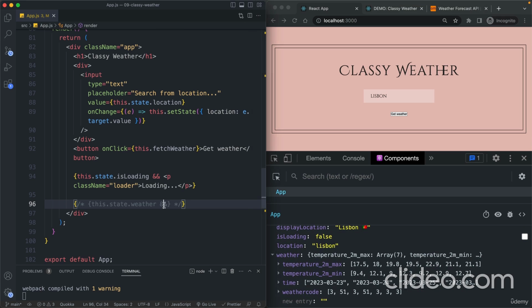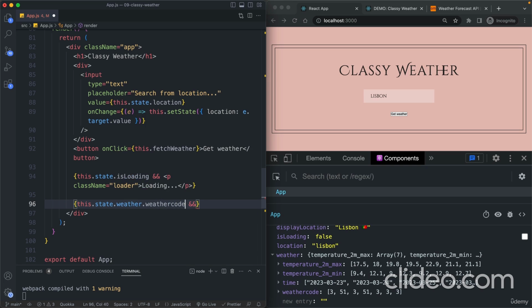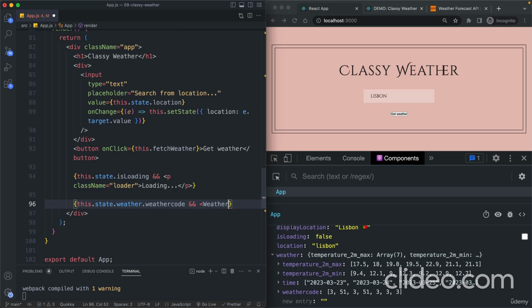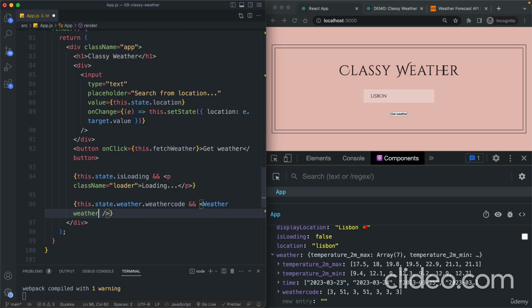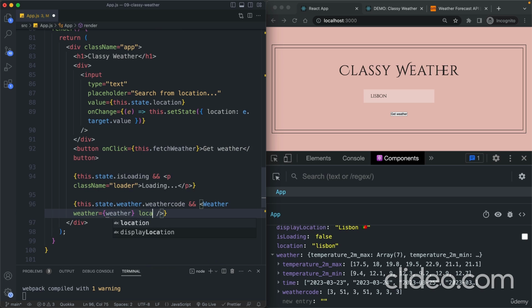So let's then say here, if this.state.weather.weathercode exists, so this array here, this can only exist if the weather does exist. And so if that's the case, then let's render the weather component. And as a prop, let's actually pass in the weather that we want to render, and then also the location.